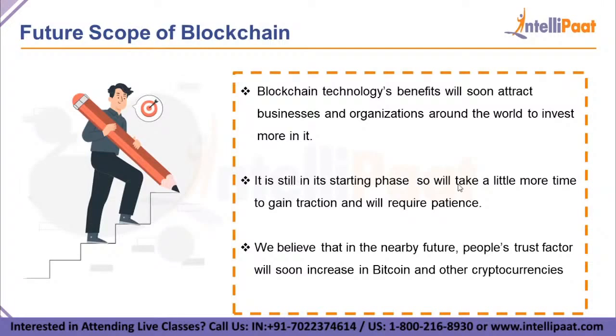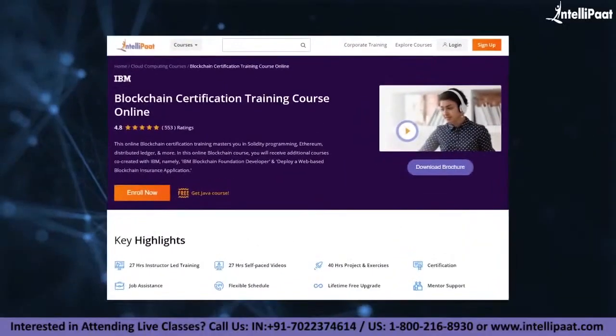We believe that in the near future, people's trust in Bitcoin and other cryptocurrencies will increase, but more improvements and research are equally important. Some limitations cryptocurrencies face — such as digital fortunes being erased by a computer crash or virtual vaults being robbed by hackers — may be overcome through technological advances. However, what will be harder to conquer is the basic paradox that the more popular cryptocurrencies become, the more regulation and government inspection they attract, which in turn disintegrates the fundamental premise of their existence.